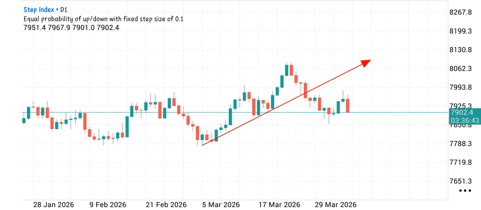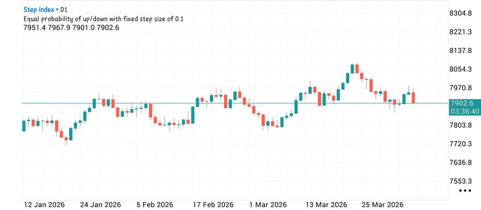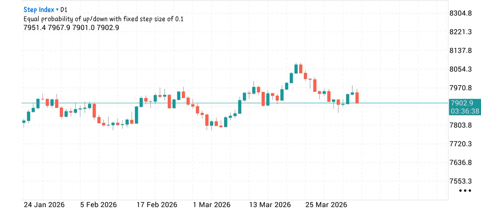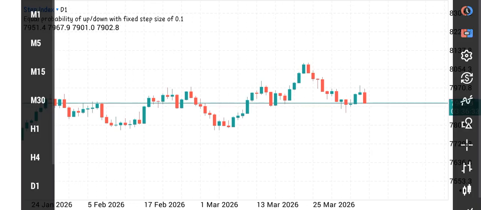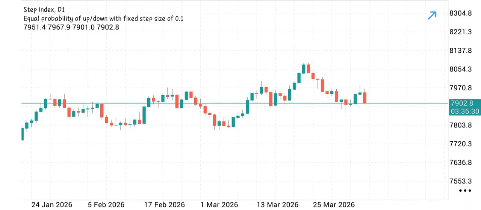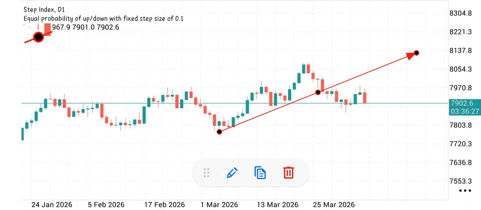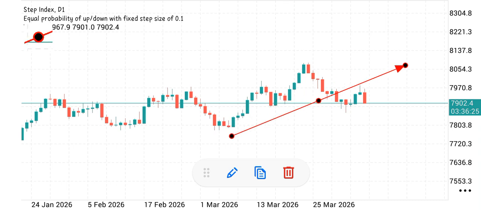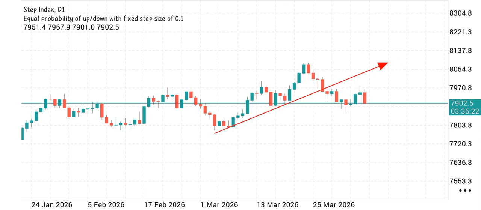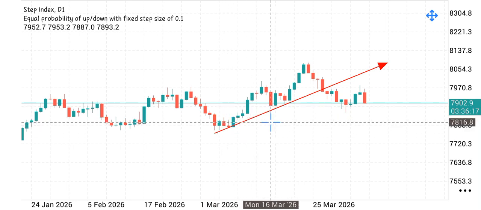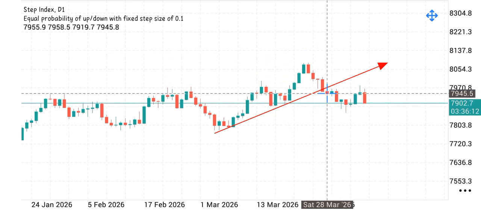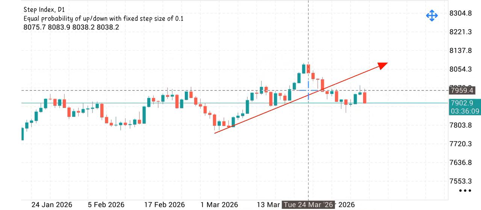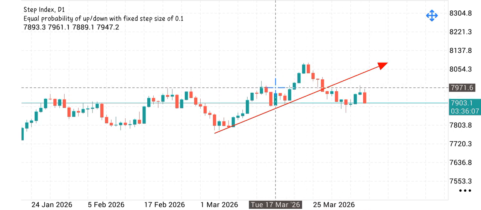So this is step index on a daily time frame, and the question we should ask ourselves is, are we bullish or bearish just for direction? Now, looking at this, just pick your trend line. You can see we have multiple touches, double touches rather. One, two, and if you notice, we have a head and shoulders, which is for a bearish movement. Having said that, it means that we're very bearish here.